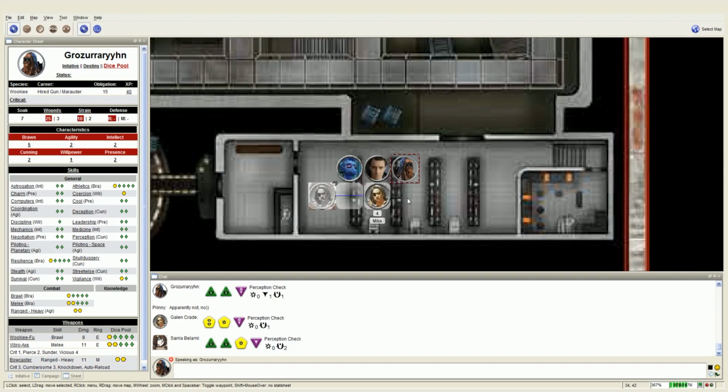Graz sort of checks out the screens, sees what's going on. Mostly you just see the normal operating business things. You know, looks like there's a molten river of what you assume would be calarium. And there's cooling tanks, and there's a whole bunch of mechanical processes going on in there, arms moving, things like that. It looks pretty dangerous. Hmm. Any sign of our buddy here?